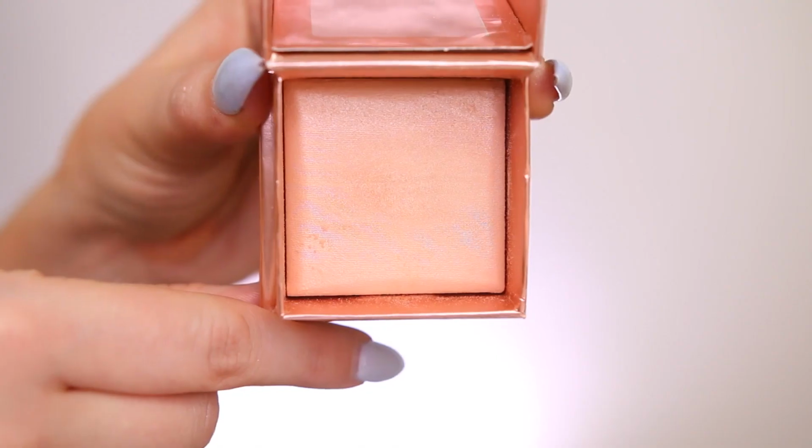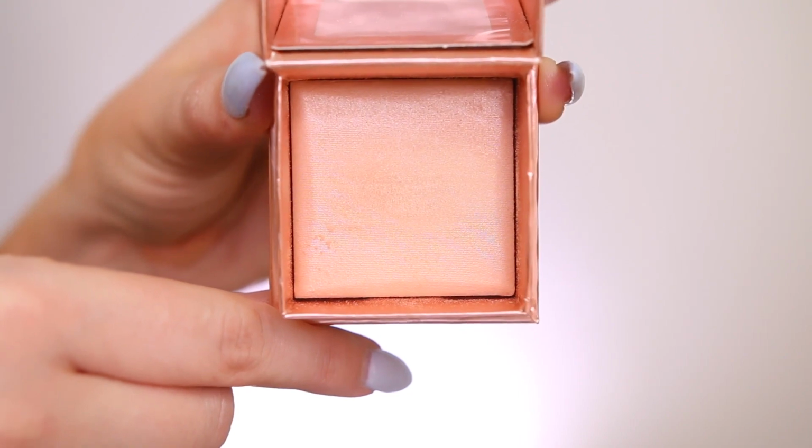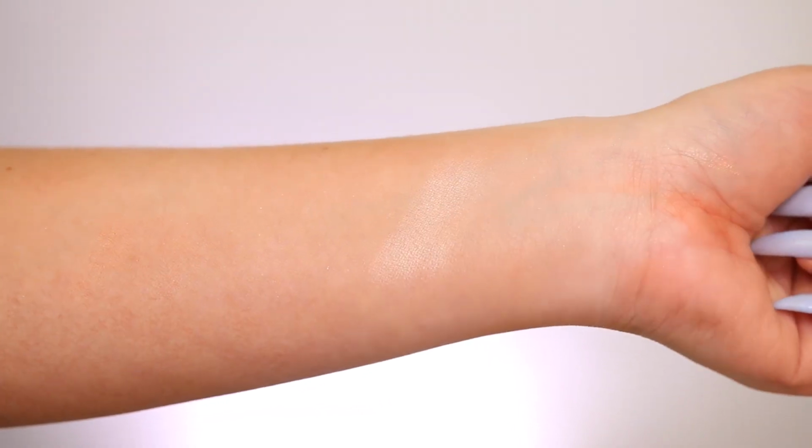The next highlighter I want to talk about is totally different from the Nicole Guerrero. This one is much more natural, much more subtle, and this is the new Benefit Dandelion Twinkle. They just released this, I want to say a few weeks ago. This is very, very new. It looks like this inside, so it is a light champagne pink color. It does have a little bit of a pink shift to it, but very natural, not like a duochrome pink or a Moonchild palette kind of thing.